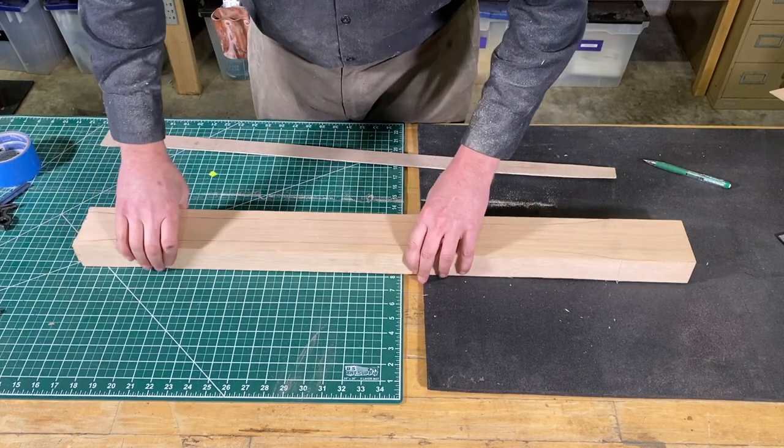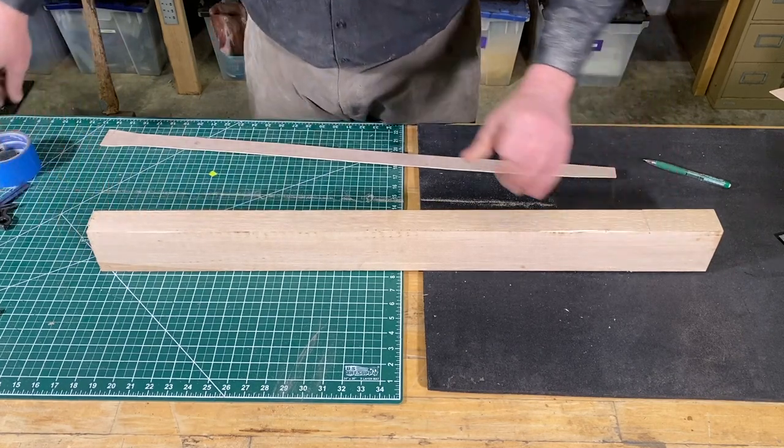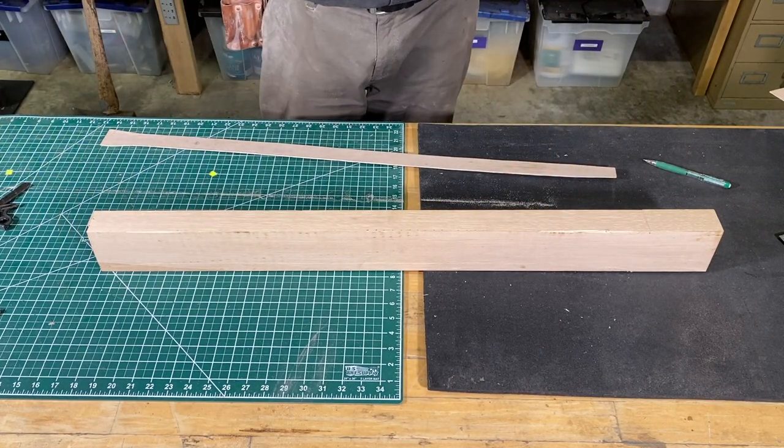And then with these stacked up, what I'm gonna do is come in with some tape. Take those back on.